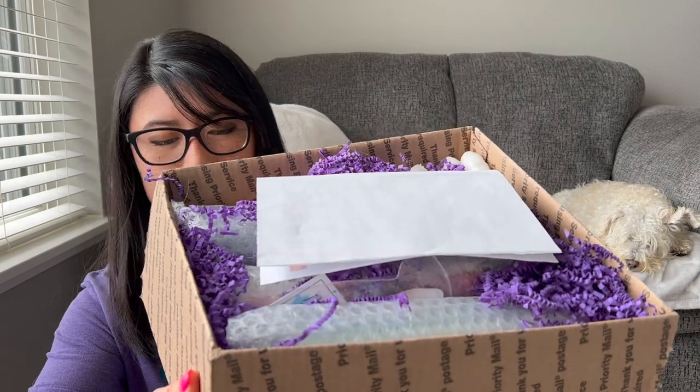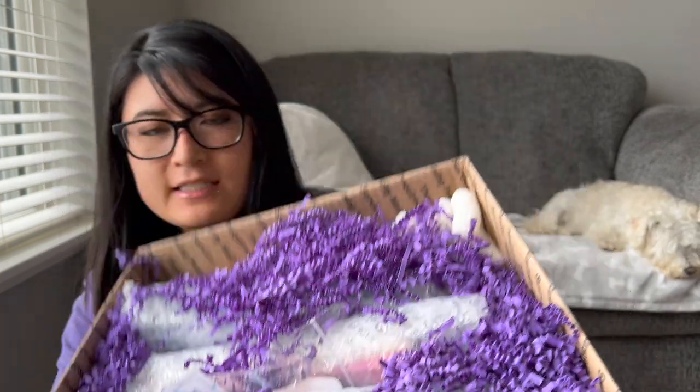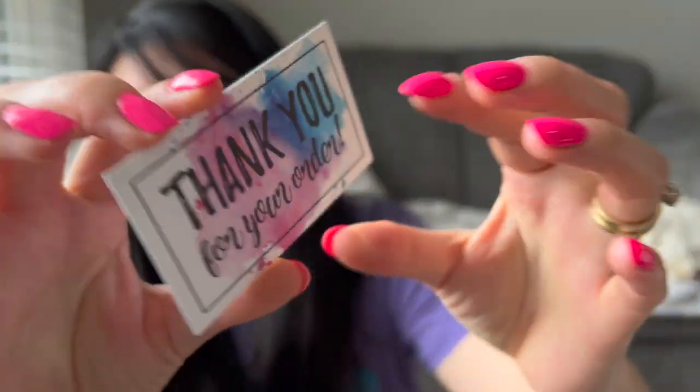All I did was cut open the box. It was wrapped really nicely so I decided to open it on camera — this is what it looks like. She sends an invoice and it's wrapped up really nicely with bubble wrap and these little purple squiggly papers. Here's her business card. I didn't order on any particular RTS; I just went on the website one night and there was a lot in stock. It shipped so quickly — I made my order on May 24th, it shipped on May 26th, and arrived on May 28th.